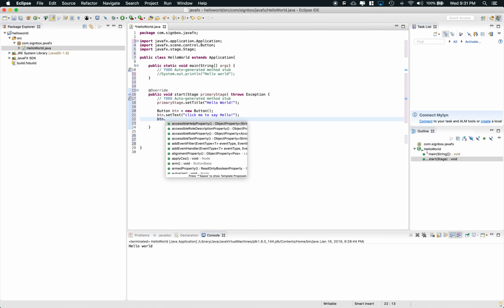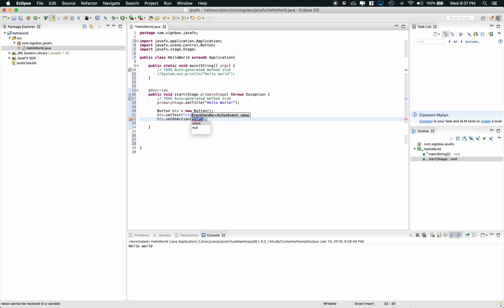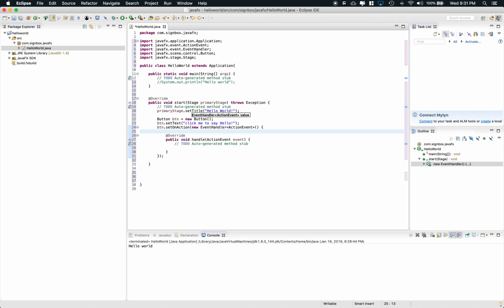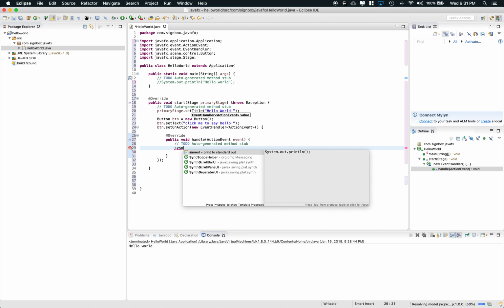For the action on that button we have a method called setOnAction. In that we have to pass an event handler. Yes, EventHandler. In that event handler we have one method called handle, and in that method I will pass system.out.